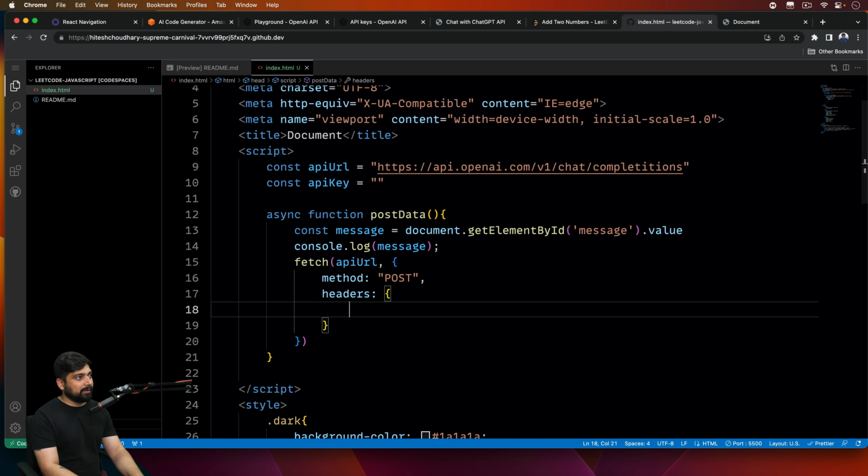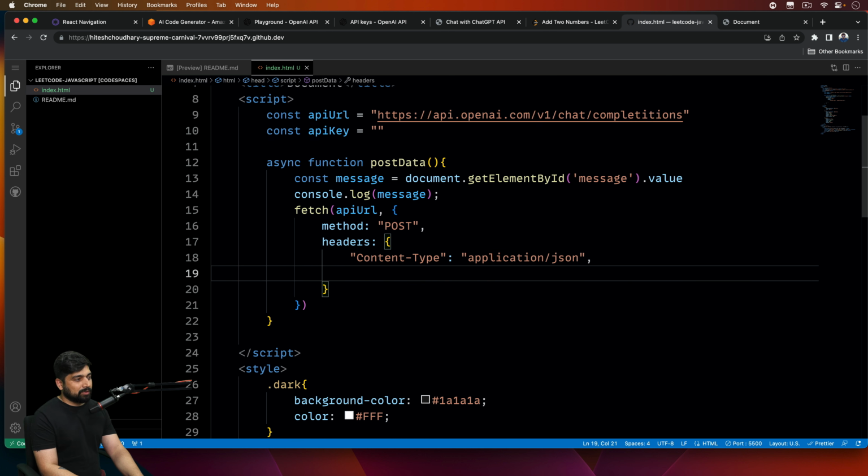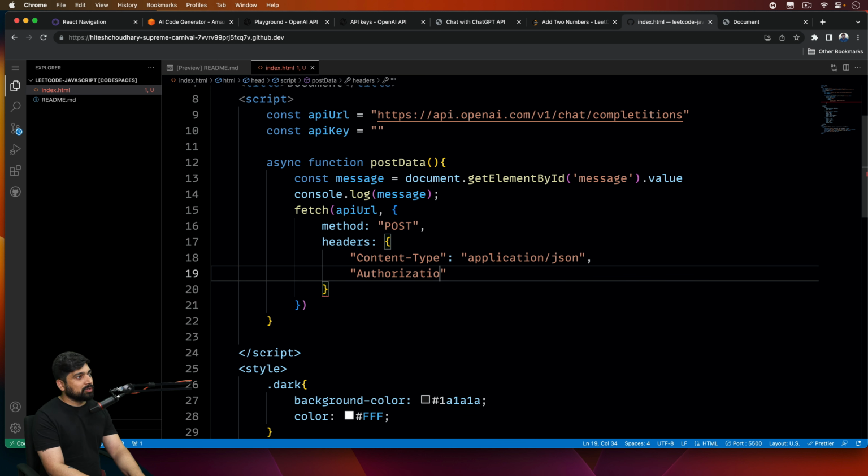There we go, headers. First and foremost, content-type is going to be application/json. No surprises there. Application/json, and this should be all lowercase. The next, most important one is authorization.